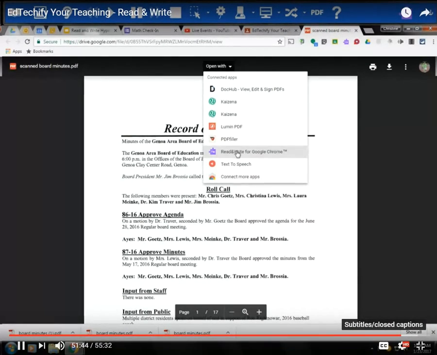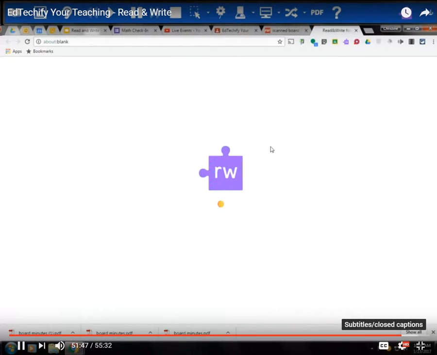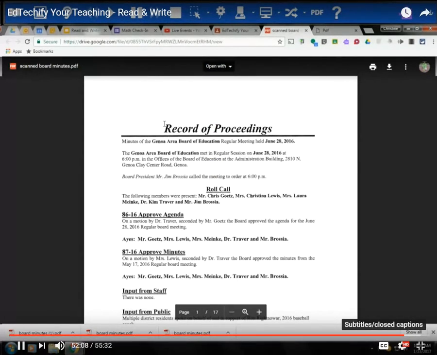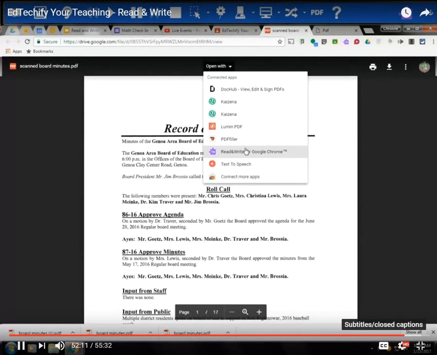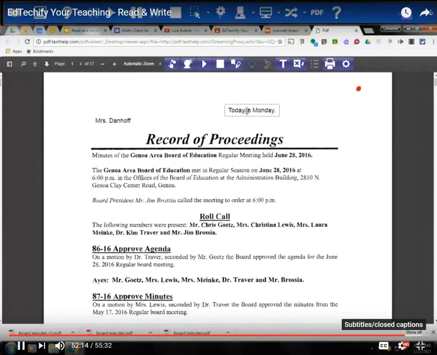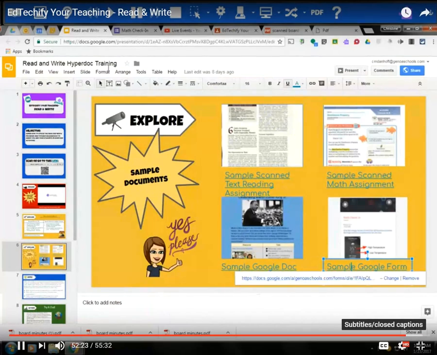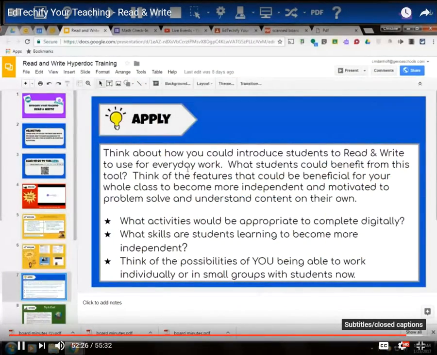So I'm going to pretend I clicked on one of the students' PDFs. You have to also open it with Read and Write in order to view any highlighting, any text, any annotations that they may have made within that document. And then you can also pushpin back things, like I said, comments, and look at here. Here are the things that I had put into that document. So if you notice here, I don't see any of that. When I say open with Read and Write, I now see all the things that I saved with my text and annotations. So just keep that little tidbit in mind as you are assigning work to students or grading it.